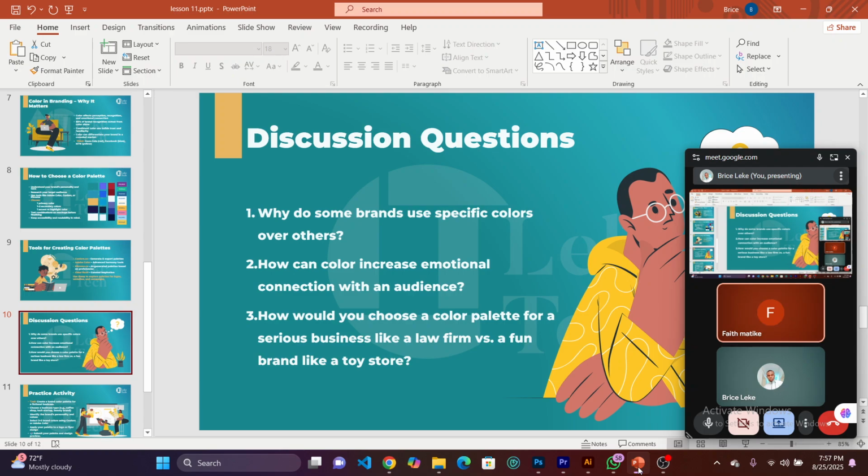And if it's red, they will feel what's the aim. So color helps to increase the emotional connection by choosing the particular color of their target audience. Colors convey feelings.